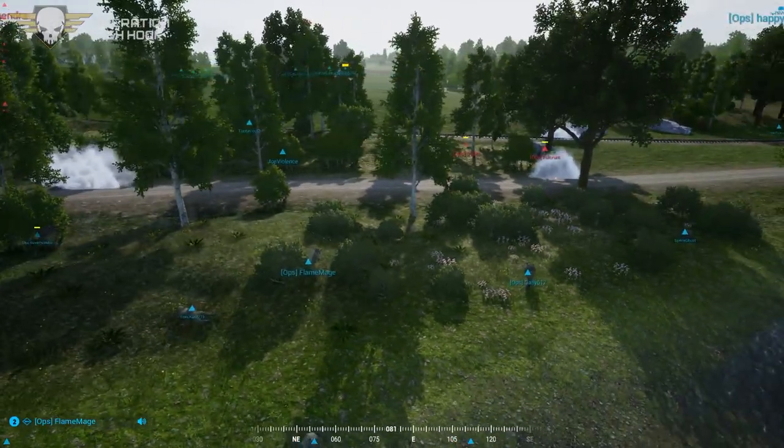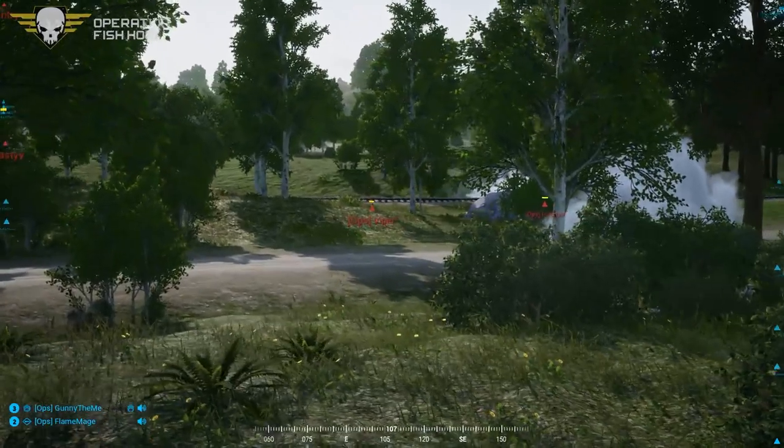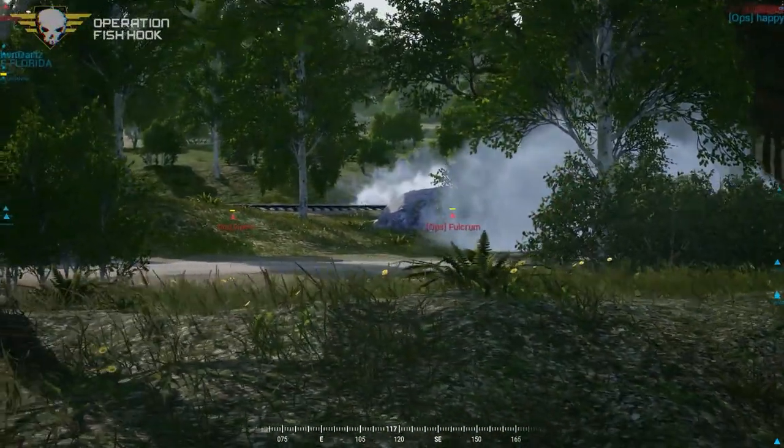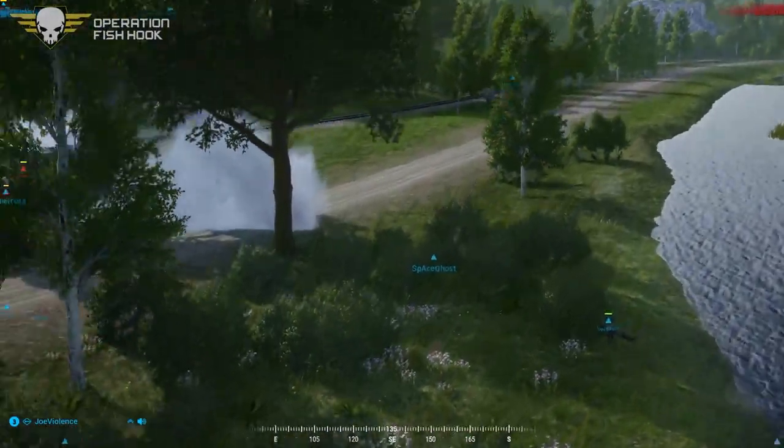Southern railroad tracks, 25 direct meters. Front, direct front, southeast, 120. Toss the nade on him. Right if across you can. The road. Nade out. Missed.